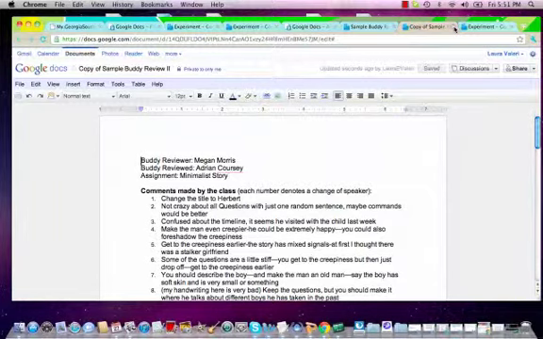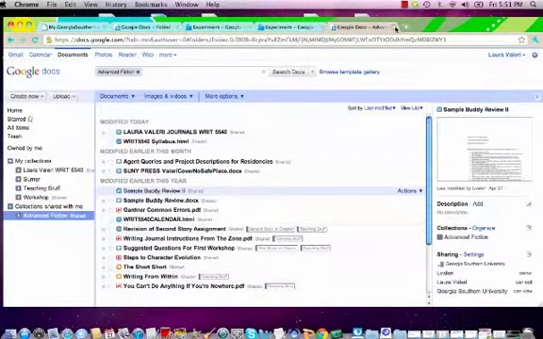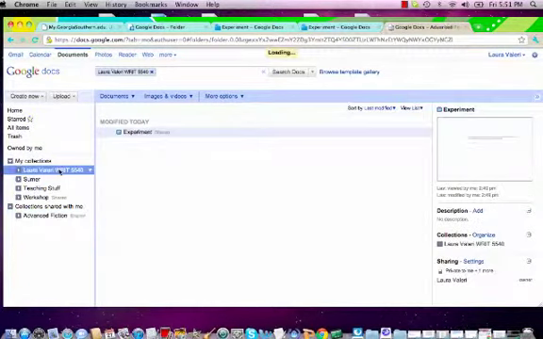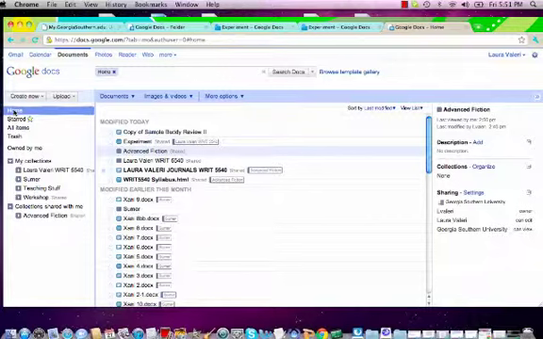When you close the document, and you go back to your Google Docs home, if you don't remember or somehow stored your files in the wrong place, you simply click on Home on the left-hand menu, and you will see all the files that you opened most recently or created most recently.